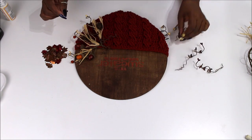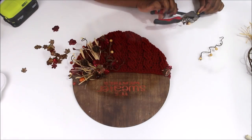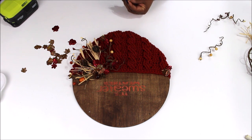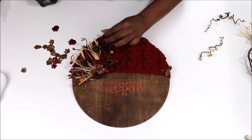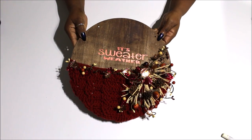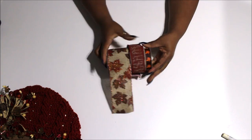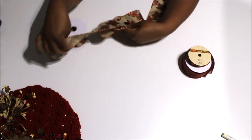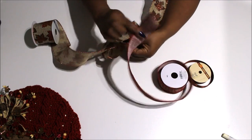Now I took the garland from Joann Fabrics and started peeling off pieces and placing them to glue down just to decorate this up. I live in Michigan and we look forward to the changing of the leaves and all the fall things — going to the cider mills. Someone asked me if I could make something more masculine-themed, not so frilly, looking more like a fall for going on hikes at the cider mill or seeing the leaves change up north, so this is what I came up with.